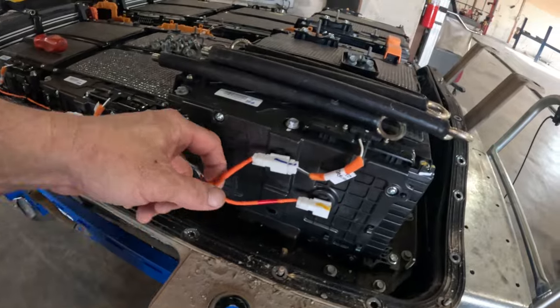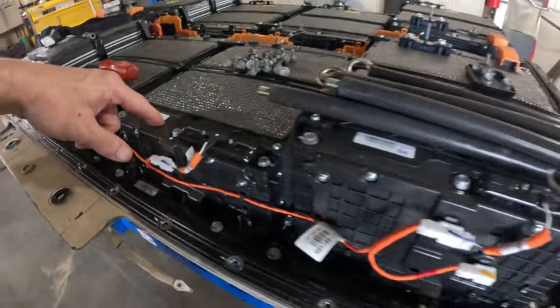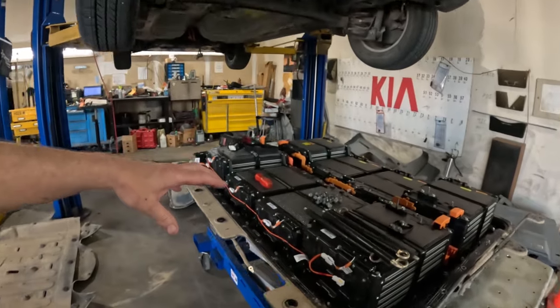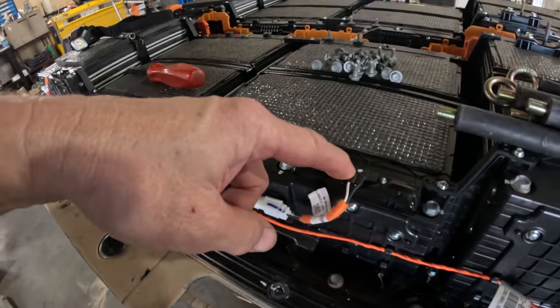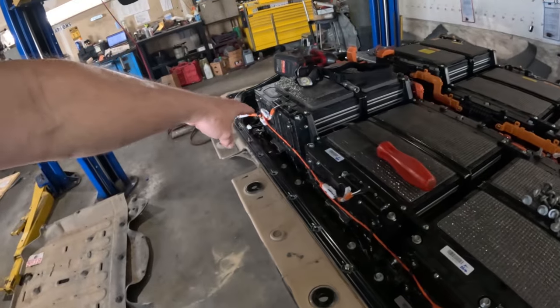And what these are, these harnesses that are on the side, there's these switches on the top of each of these packs. And if you know anything about lithium ion batteries, like the battery that's in your phone, your laptop, or whatever, if they get too hot or they start to go out, they start to swell. And whenever they swell, that's it. And these will do the same thing. They'll start to swell. They will push this switch. And the switches are all connected in series, and this is where that harness connects to, and it goes all the way around to the other side. And if that swells, then it will set a code, and I don't know for sure what it's gonna do. I know it may put it into limp mode for a little while, but eventually it's gonna shut down because it doesn't want the battery to blow up.